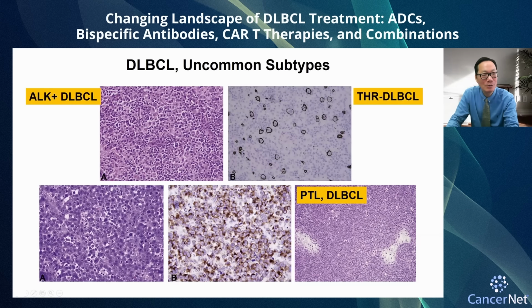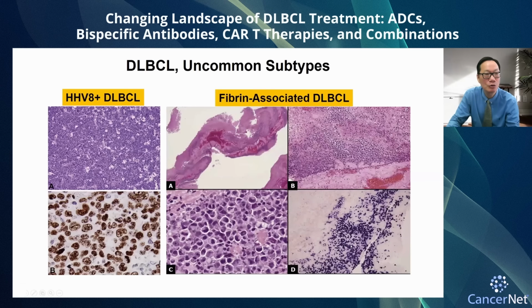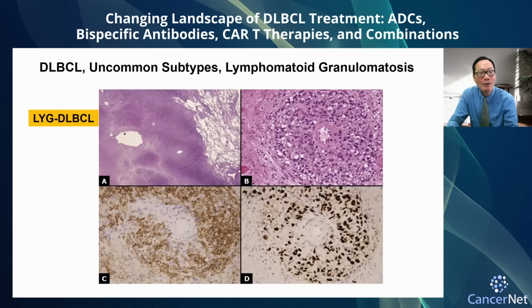It can be present in unusual locations such as the testes. Those also are very unusual. The DLBCL also can be associated with infections. For example, with HHV-8 infection, with nuclear staining for HHV-8, or associated with EBV infection. We call it fibrin-associated DLBCL, which can be present particularly in the pleural area, commonly seen in the Asian patient population in Japan. And it could be present in immunocompromised patients. For patients with lymphomatoid granulomatosis, it is EBV-driven, surrounding the vessels. So the angiocentric lymphoma cells cause extensive necrosis. Those are also viral-driven processes.